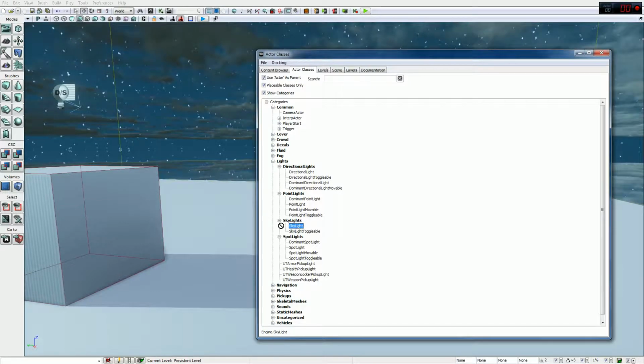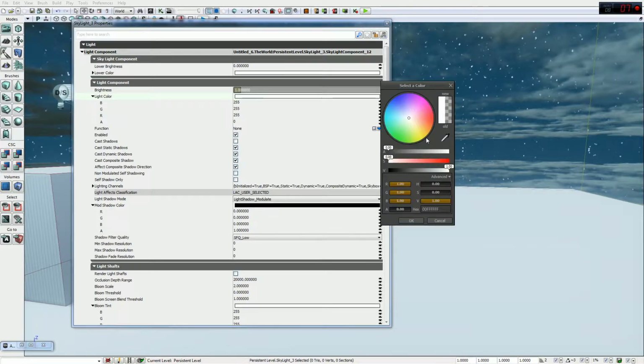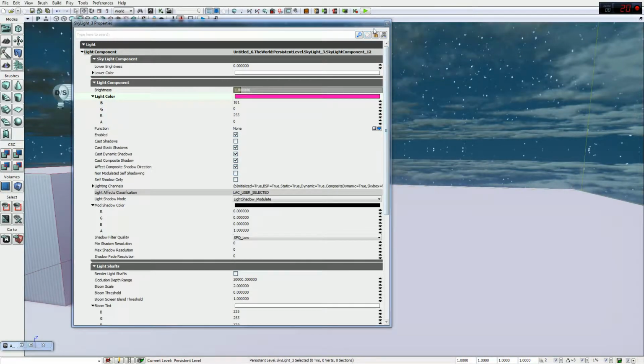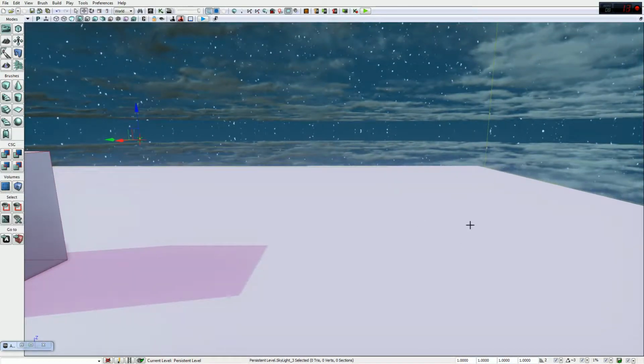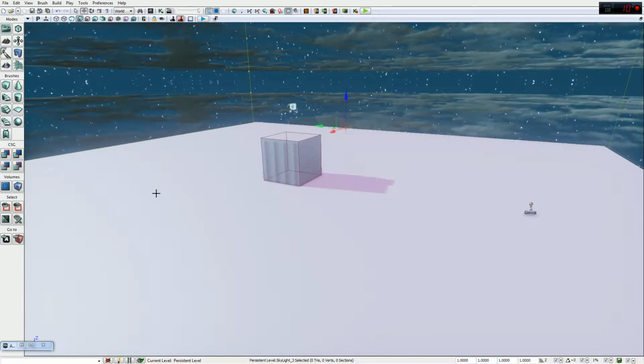So, just so everybody can completely understand, I'll stick one of these back in here. I'm going to make this some really annoying pink color. Okay, there is a slight color change. You can see it most with the shadows, but the white color here has not changed to pink. Again, there's a slight color change, but it's not major. This is still the dominant light. But basically, it's going to render all the lower priority lights last, because it kind of fills in the shadows.